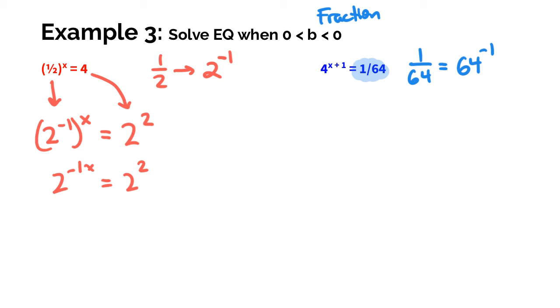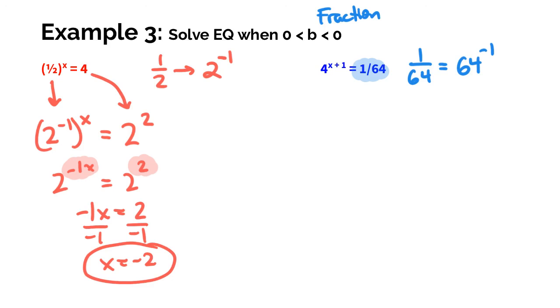So notice how my bases are the same. Both my bases are 2. So now I want to figure out what value of x I would plug in there to make my exponents the same. So I'm going to do -1x, set it equal to 2. Then simply by dividing both sides by -1, I would get x equals -2. And that would be my answer. If you were to plug in, for example, the very beginning, if I were to do 1/2 to the -2nd power, that should give me 4. Okay? But what I did is I first took the inverse, I then changed the bases so they were equal, and then used my exponents to solve the problem.